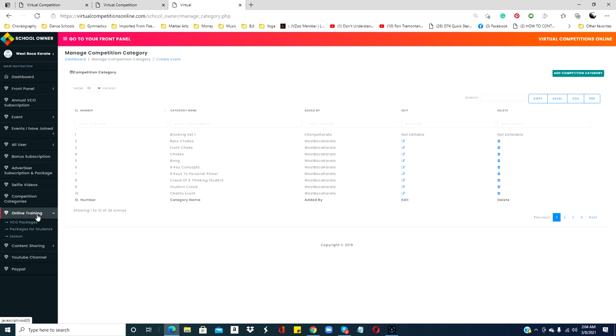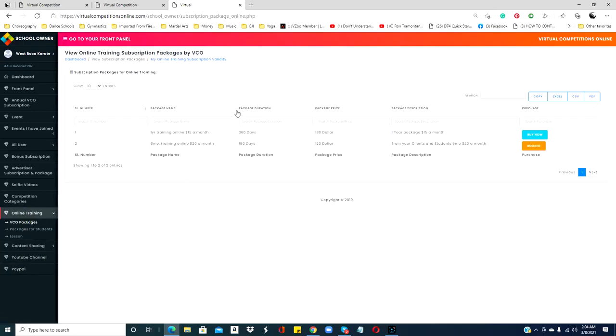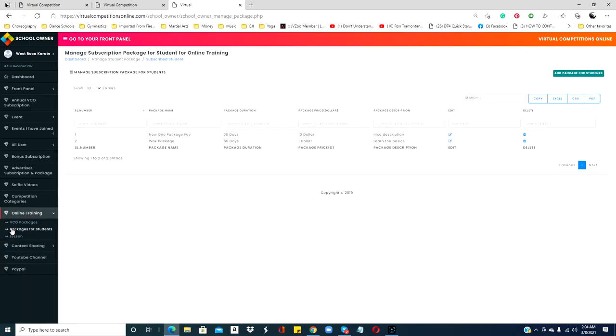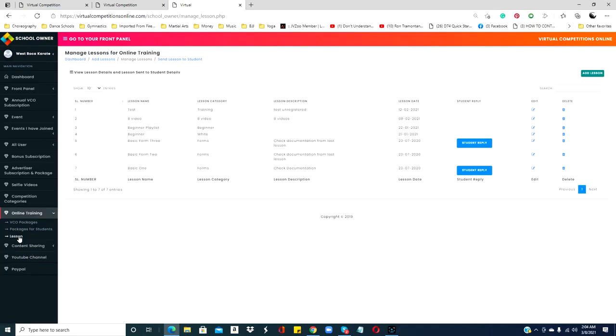Now, once they go ahead and do that, see, these are two packages that they go ahead and get right now. This person bought this one over here, and packages for students. So they get to go ahead and do this. Here are the lessons. What you do is, once the lessons are up there, the students get an admin also.